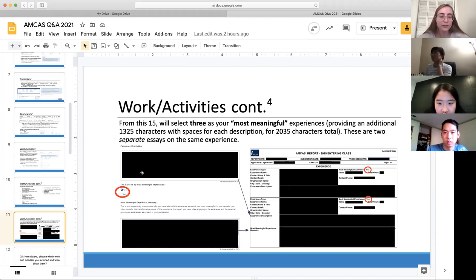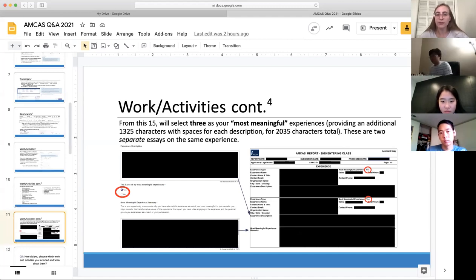And then one other thing is that of those max 15, 3 of them can be your most meaningful experiences. And basically you will just check yes to this is one of my most meaningful experiences. And what will happen is that you'll have an additional box here that gives you an additional 1,325 characters with spaces to elaborate on why that is a meaningful experience to you.